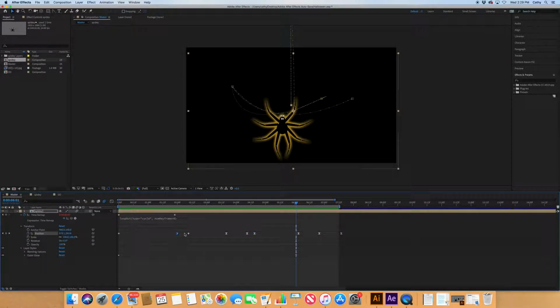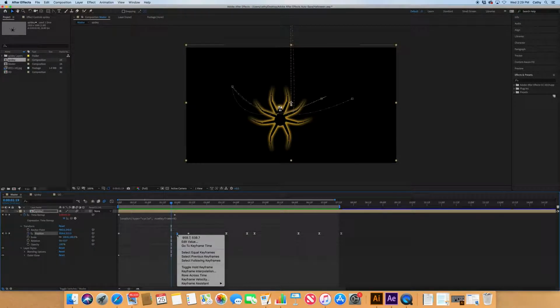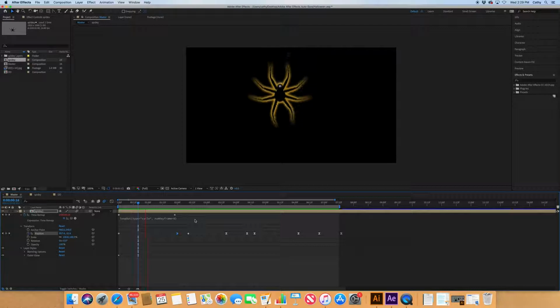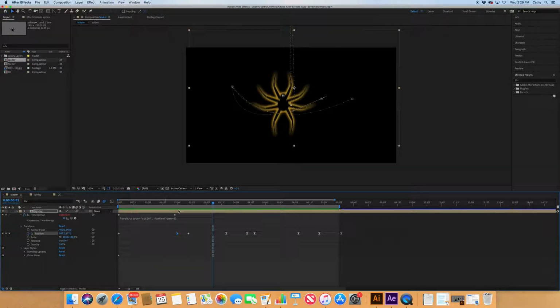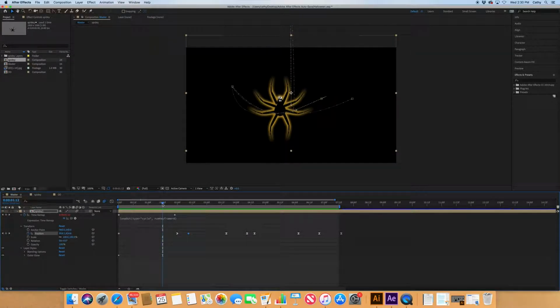Some of the other things that I want to show you are, again, some of the keyframe interpolation and different things that you can do. Let's start with keyframe assistant on this one. I have an easy ease in. As the thing comes in, I want it to ease in, but I want it to bounce back up quickly. So I don't have any ease on the out, and I have the duration going pretty fast. So it eases in and then just bounces back up.